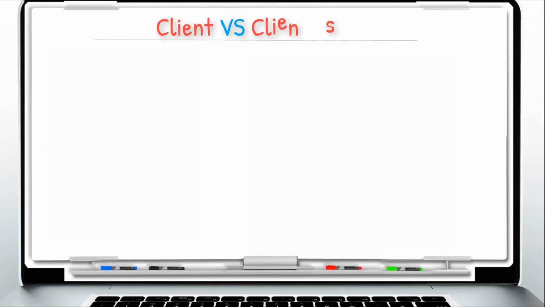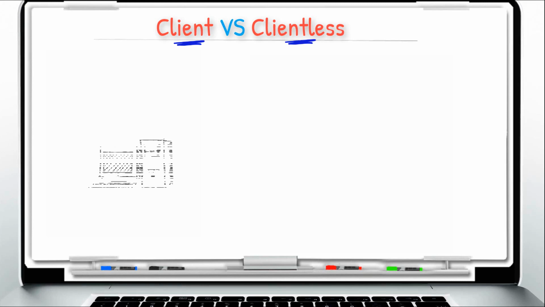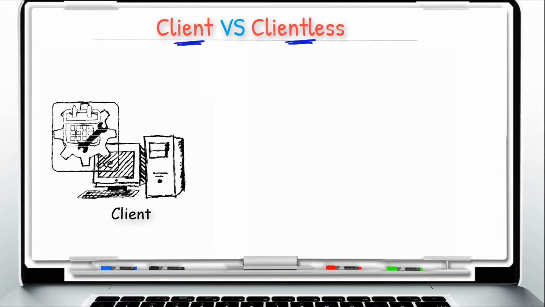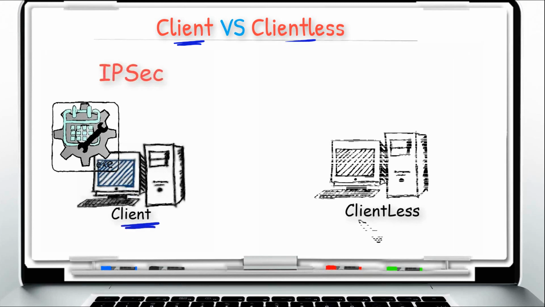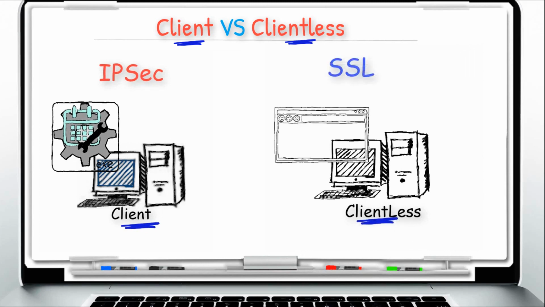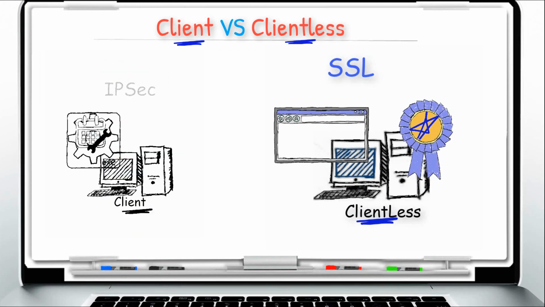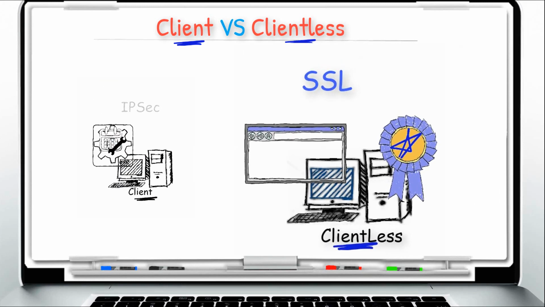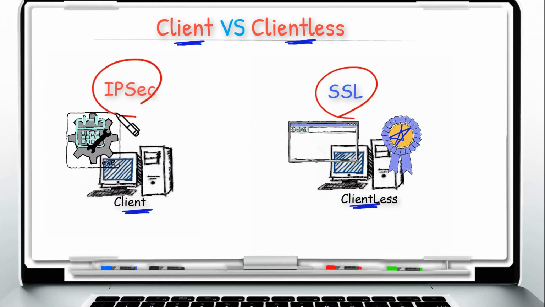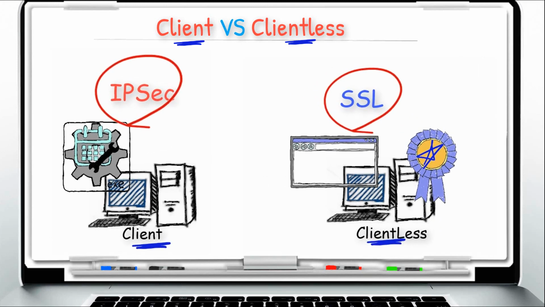One of the major differences or features is, do you need a client or do you want to go clientless? Client-based refers to an agent or app that needs to be installed on the desktop. Clientless refers to no agent or application that is installed on the desktop. I think this is where SSL shines over IPsec. At least it was its original main selling point. This, I believe, is why Check Point introduced a second remote access method, Mobile Access Blade, when they already had IPsec VPN remote access. In that an SSL VPN can be clientless.